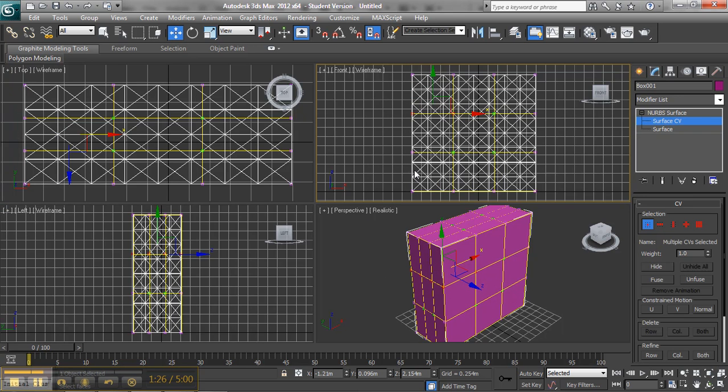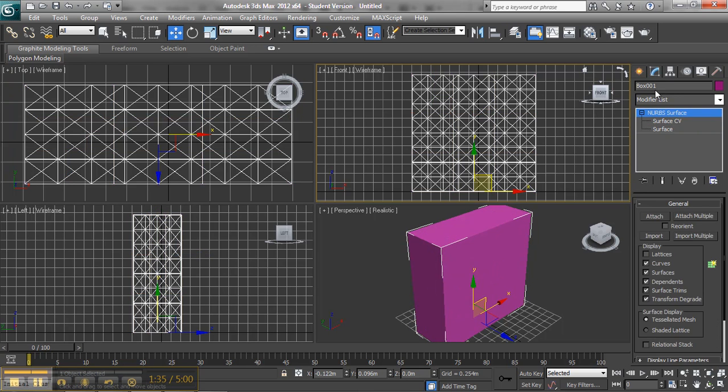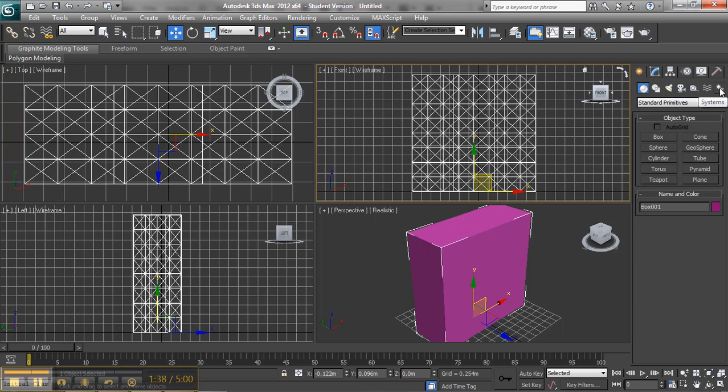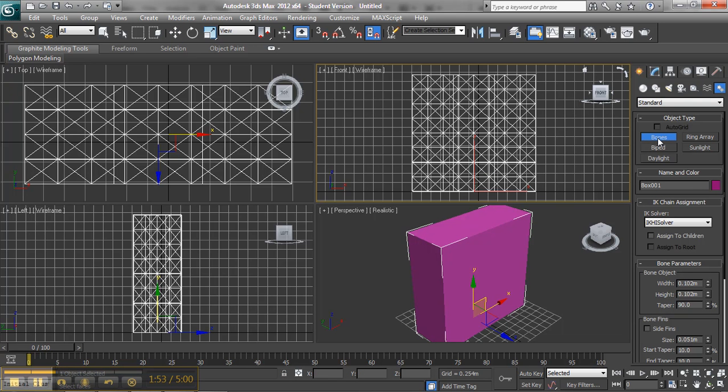To create the deformation and to animate the deformation of this product, we want to use a bone structure. So we're going to create a system of bones. From the Create tab on the right-hand side, we're going to the last icon in the list, which is Systems, and we're going to choose Bones. Now, the order in which you create the bones, whether you create them from top to bottom, bottom to top, left to right, right to left, back to front, front to back, is going to determine which is the bone that's in control, which has the most influence, and which has the least influence.